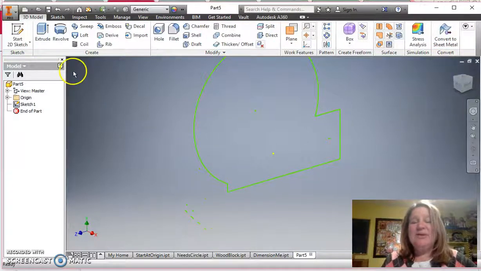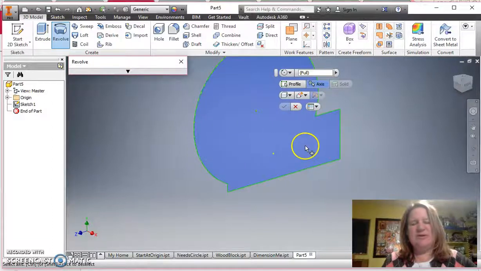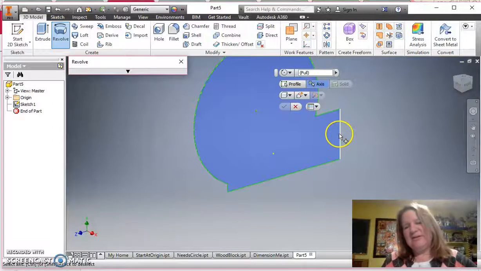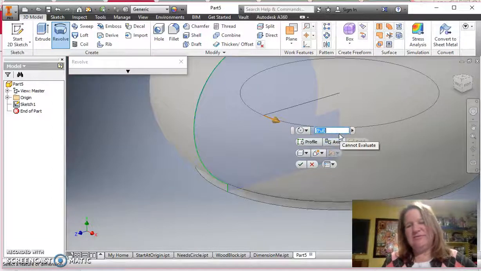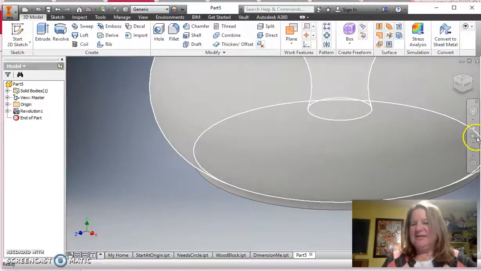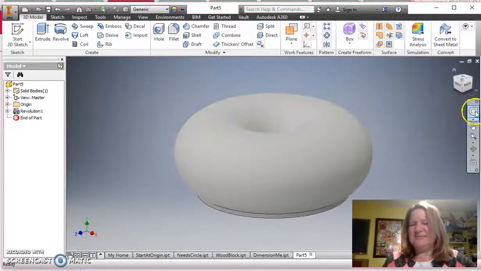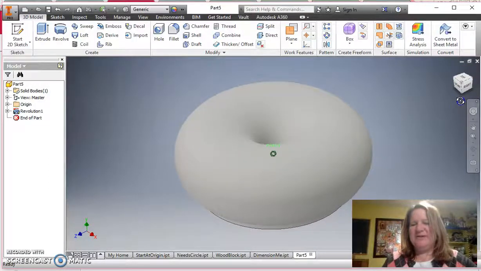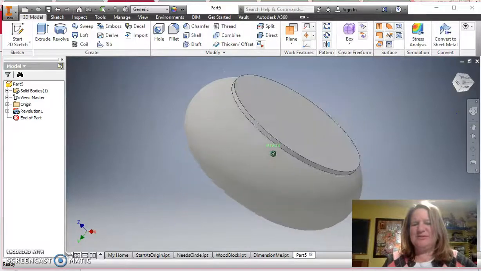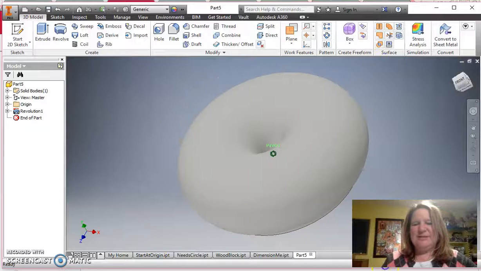Now I want to revolve that and create three-dimensional space by revolving. So I'm going to tell it, please use this axis to revolve around, and that is good. So I'm going to double-click my magnifier to bring that down to size. There we go. It looks somewhat like a donut or a doorknob, but it's kind of flat on the bottom like that.